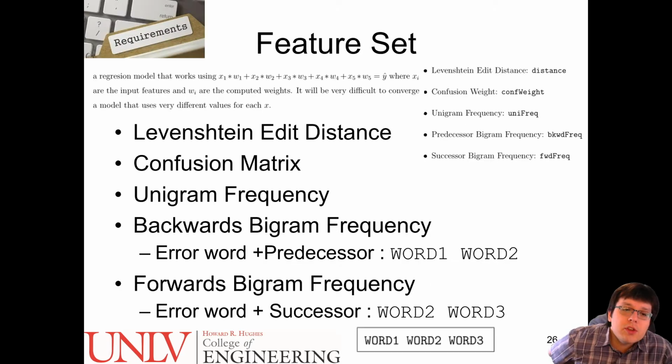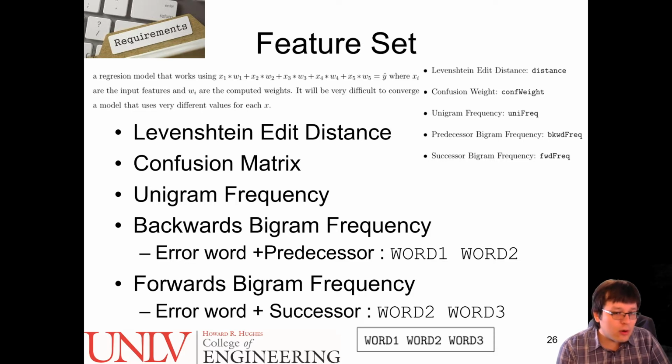Let me talk to you about what unigram backwards and forwards are. Unigram frequency is how popular is our word, and by that I'm saying how popular is the candidate. Is our candidate word a very rare word to see, or is it something like da, where it's super popular? Because in that case, we're gonna play a little game of statistics and say that if given the choice between 10 words and one of them is a super popular word, the odds are that most of the time it's gonna be the super popular word, the correct candidate. We're just saying that's going to be one of our potential features, is how popular a word is.